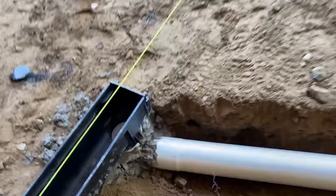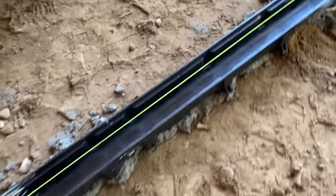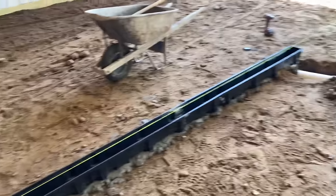And we packed that 90 coming out of there with mortar too. Used up the rest of the mortar. But when that hardens tomorrow, that thing will be rock solid. You won't be able to bump it or nothing. It'll be rock solid. So when we pour concrete, it won't move.